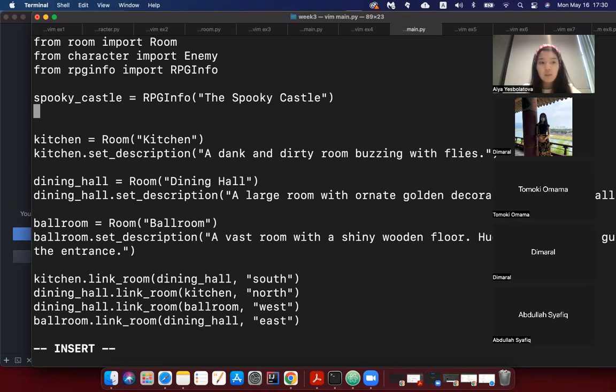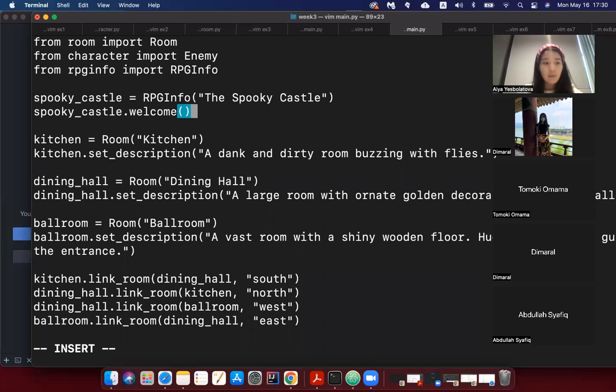And if we just leave it like this, nothing will change in our game. To activate the printing action, we need to call a method, right? And how do we call a method, we just write the object Spooky Castle dot and the method that we are interested in, which is the welcome method.